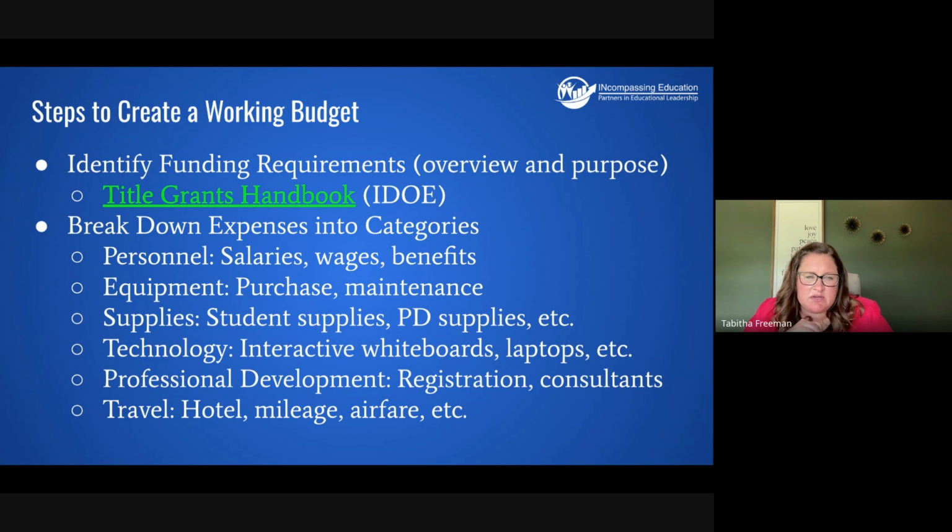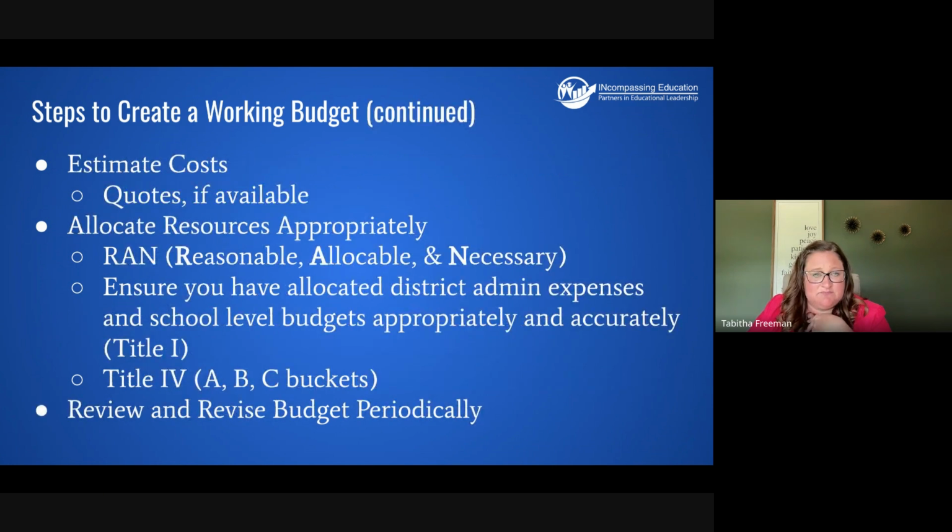The other thing about your working budgets, I was just talking about the supply line. In my working budgets, I always break down everything by what I would call the object code line. Whether that be personnel, stipends, salaries, wages, benefits, equipment, supplies, technology, professional development, or travel. All of those are the individual lines that you will see in your Title I pre-app or in your Title I app, and more. But those are some larger ones that we usually see that we're trying to put some funds into. So that's how I broke them down.